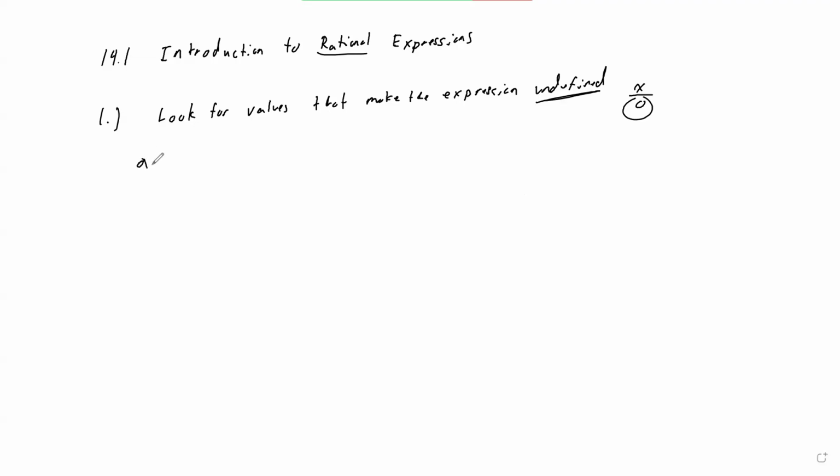So when you are presented with expressions that look like this, 9 over 5x minus 1, all you're going to do is take the denominator and set it equal to 0 and solve it just like we did in chapter 13. So now what I'm going to do is the opposite of subtracting 1, so I'm going to add 1. That gives me 1. And then I'll divide by 5 because that's the opposite of multiplication. So then x equals 1/5. That is the value that would make this undefined. X equals 1/5.